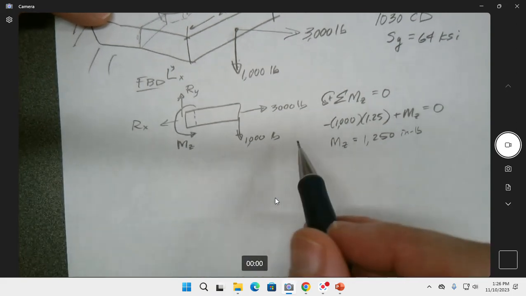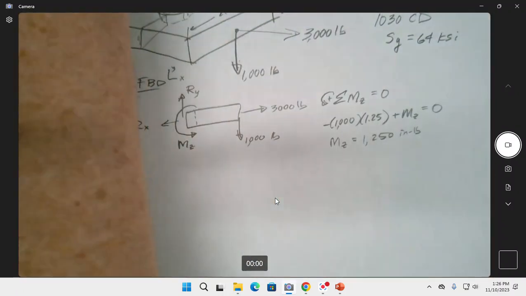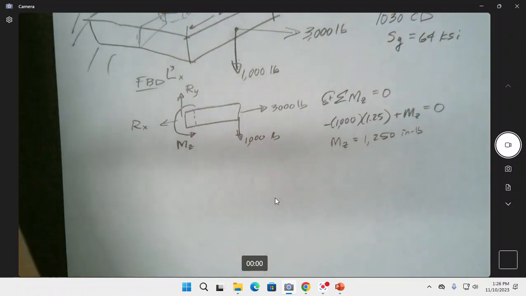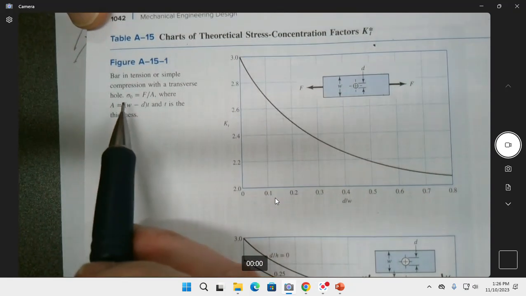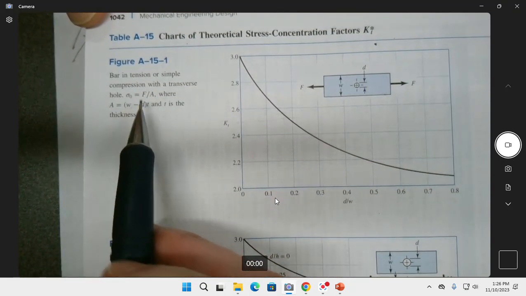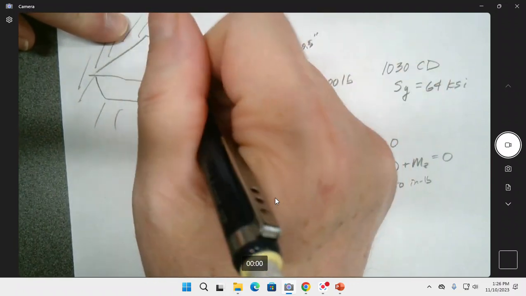So I did loads. We should probably have done geometry first, but when doing something involving a stress concentration, it's a better idea to look up the caption, but you could probably already guess what the captions are going to say. They're going to say that the area for this guy is going to be the width minus the diameter of the hole, which we hadn't established, right? I forgot to pick a diameter. What's our diameter?